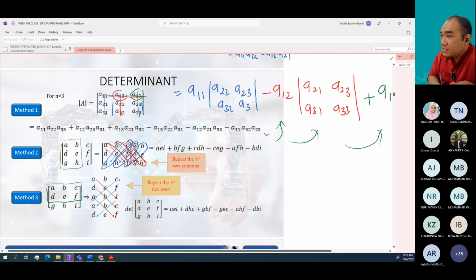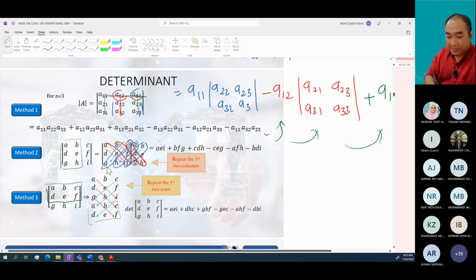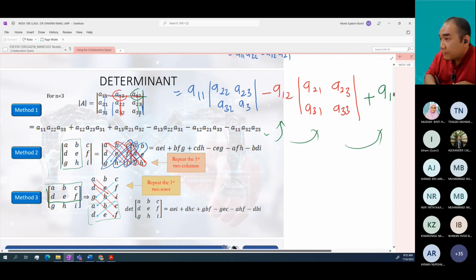Kan? We got A, B, C, D, E, F, G, H, I. That is your original matrix. And then you repeat the first two row and you write it down there, kan, bawah ni. So this is the first two row that you take from your original matrix. And then kita boleh multiply lah to get the determinant of this matrix. You can multiply A, you can see from here A, E, I, kan. Kan ada A darabkan dengan E darabkan dengan I, plus with D darabkan dengan H darabkan dengan C, plus with G darabkan dengan B darabkan dengan F.